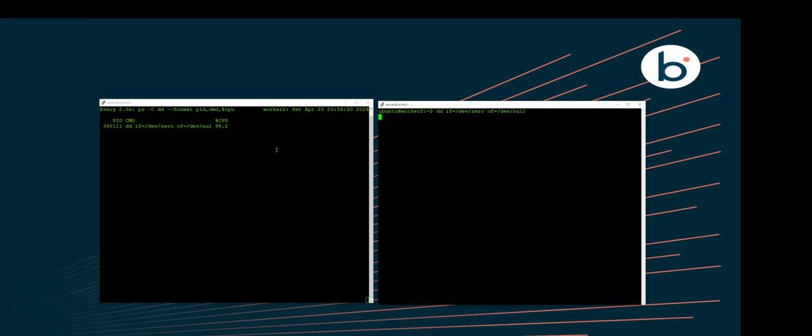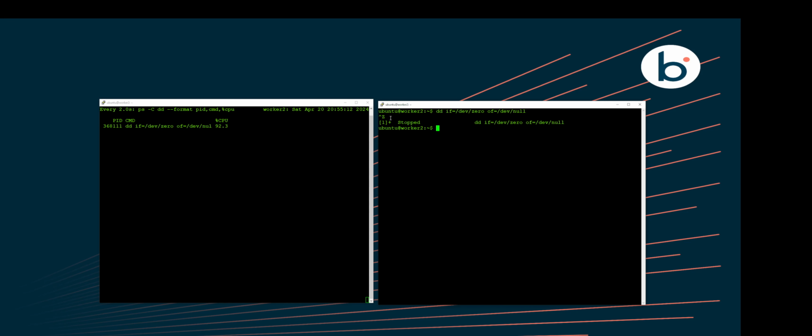If you press Ctrl+C, we will terminate the process. We can see in the right-hand terminal that the CPU started going up. In the left-hand terminal, let's press Ctrl+Z.